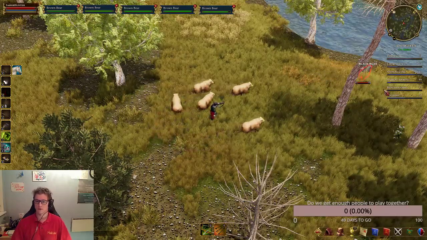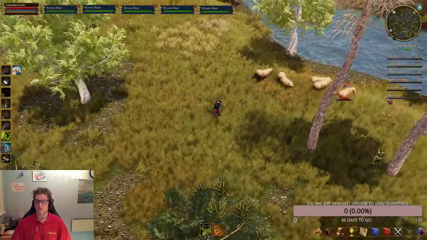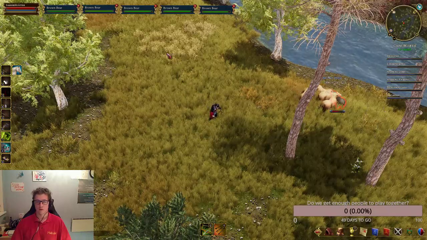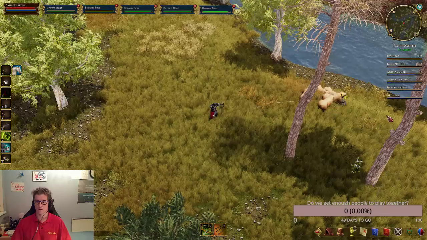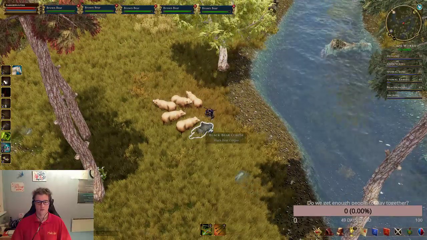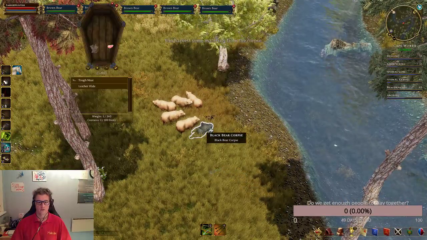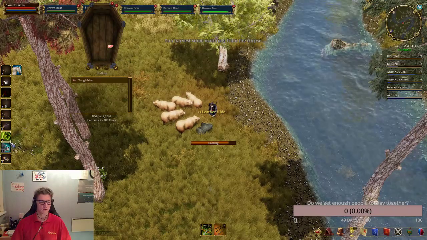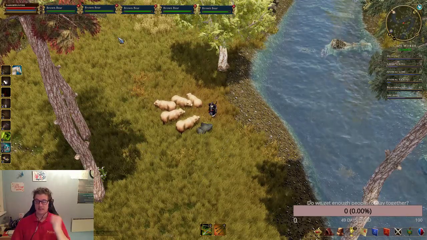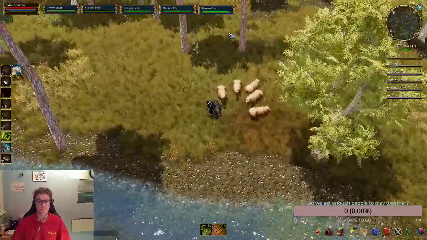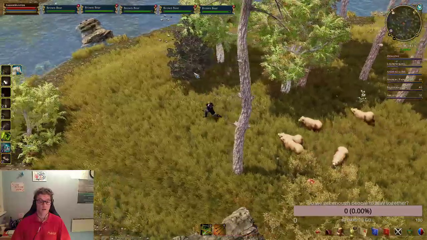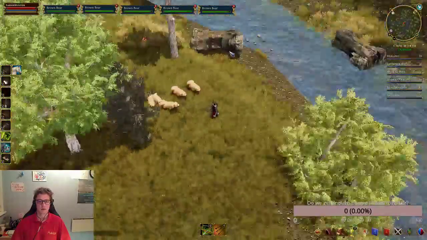Okay, go bears. I'm too far. Oh no, it's okay. And they are pretty strong, like you see. Also, this hotkey bar is very good. Let's see if it works. If I hit number 7 and somebody hits me, someone attacks me.